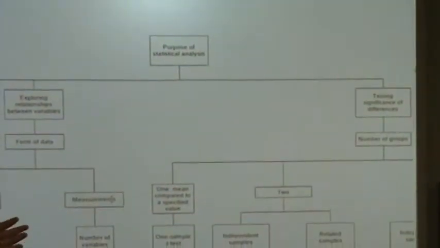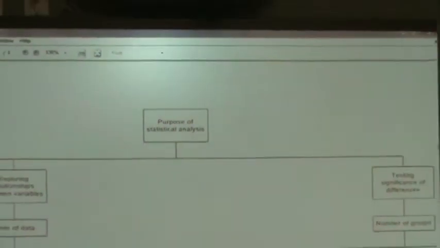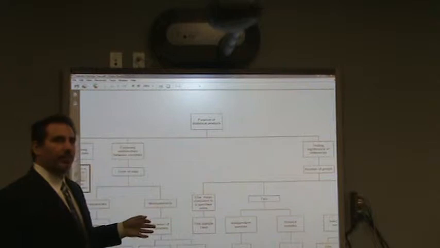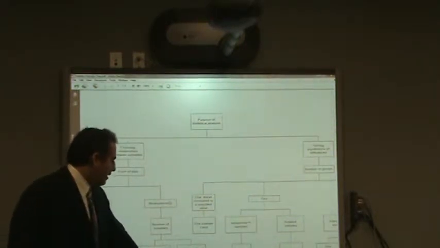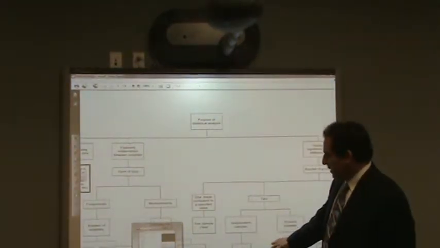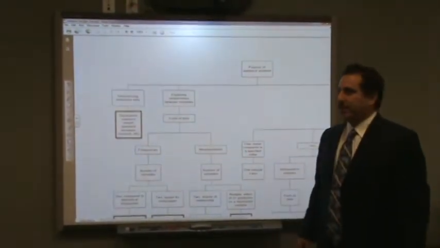And so the first question that you have to ask yourself is, why am I doing a statistical analysis? And basically, there are three reasons for you to do this. One is, if you want to test whether or not there are significant differences between groups. Another is if you want to explore relationships between variables. And finally, another possibility is that you'll want to summarize univariate data.